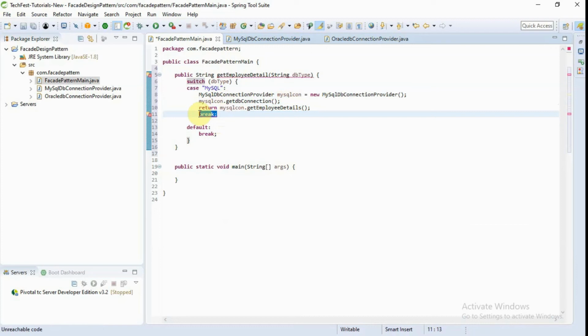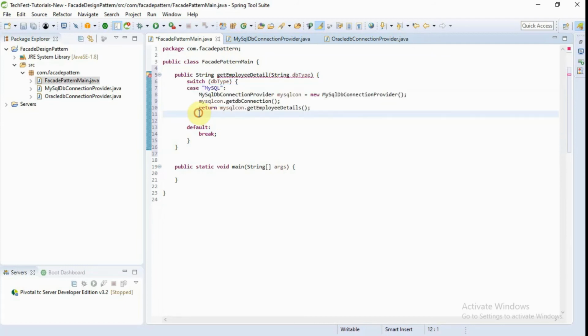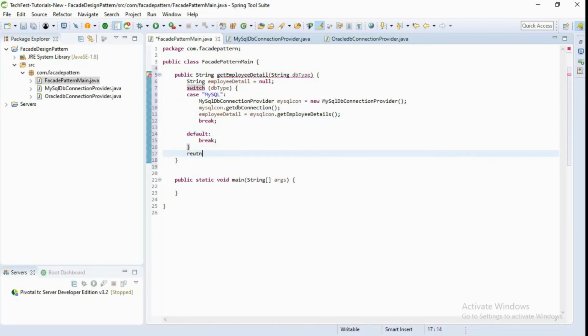So now, simply what I'll do is create one employee detail variable, initialized to null, and in place of returning, I'm assigning to it and adding a break, and then return this employee detail object.